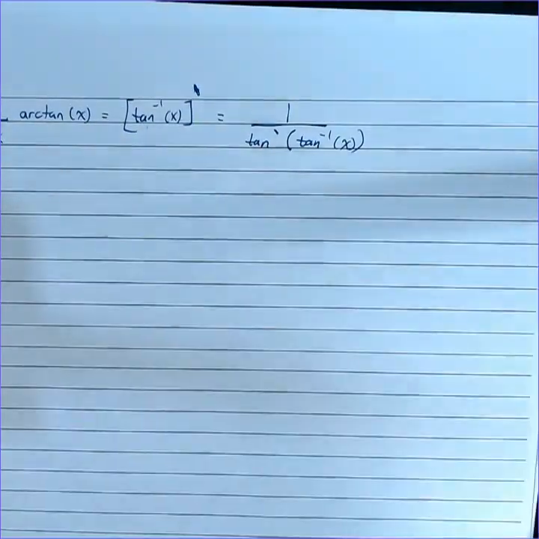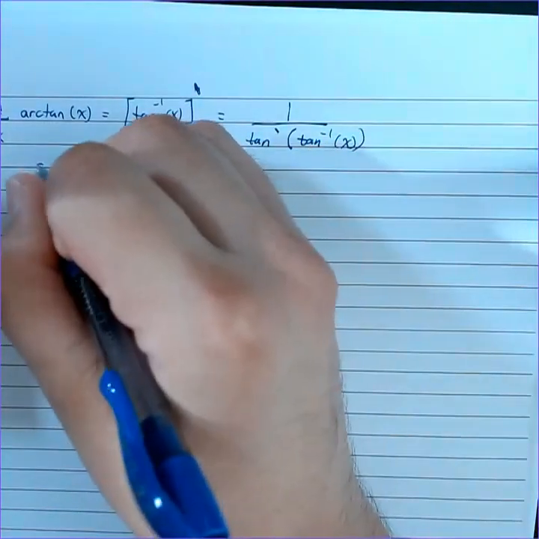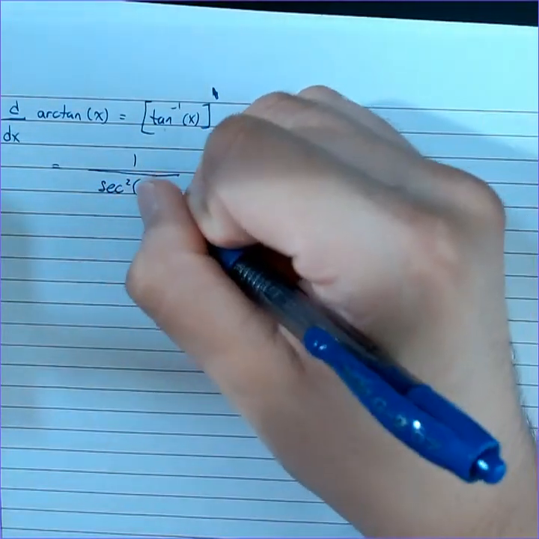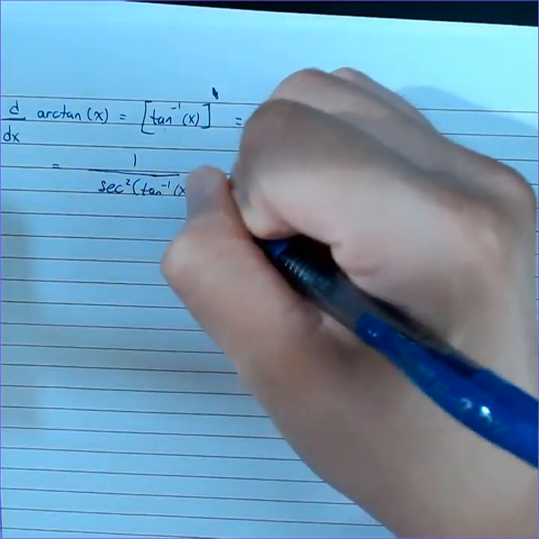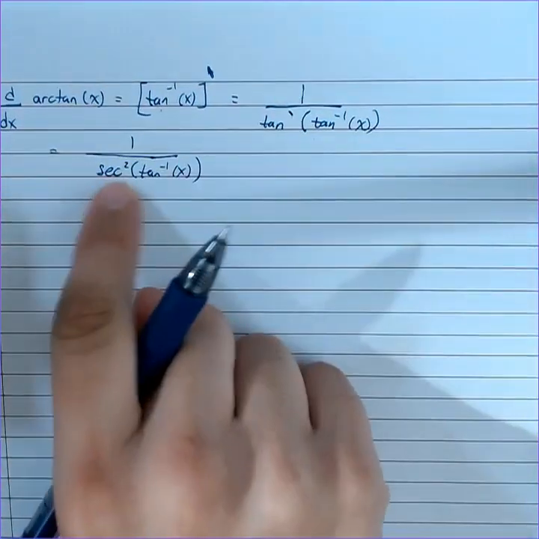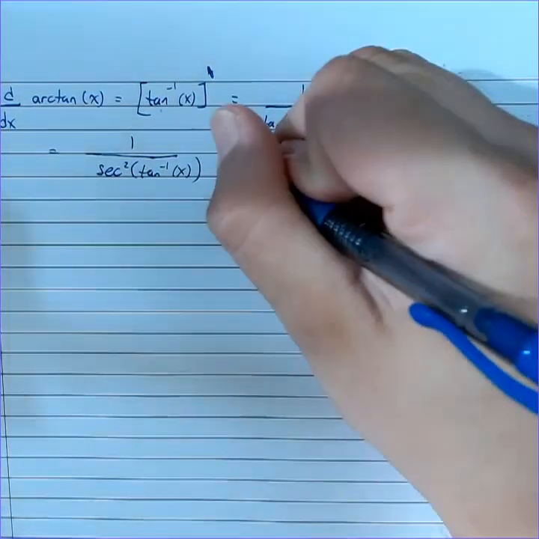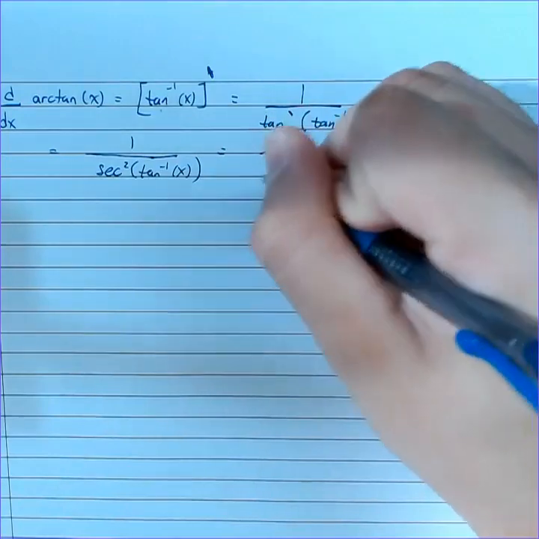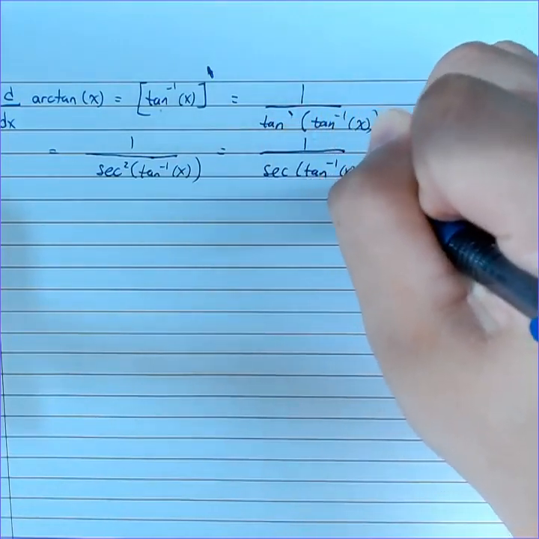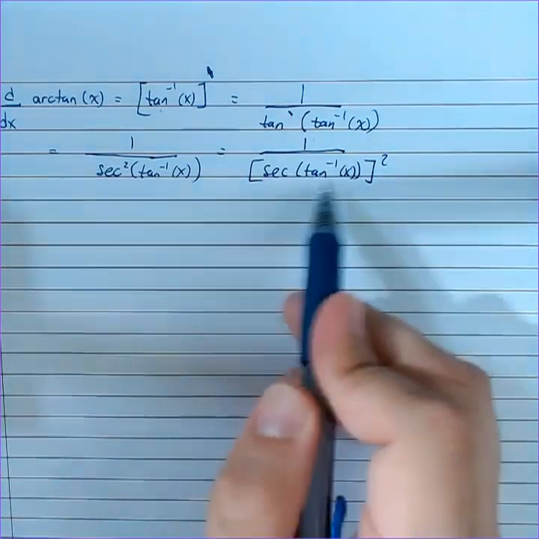All right, well, the derivative of the tangent function, that's going to be secant squared. So here we can write that as 1 over secant squared of the inverse tangent of x. Just like that. And now we can go ahead and find what that is. Now remember, secant squared just means the secant of this, and then you square the whole thing. So I'm going to write that as 1 over secant of the inverse tangent of x. And then once you're done doing all of that, that's when you square. All right, so really we're just worried about this part.